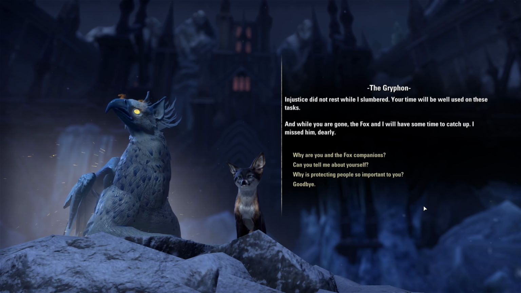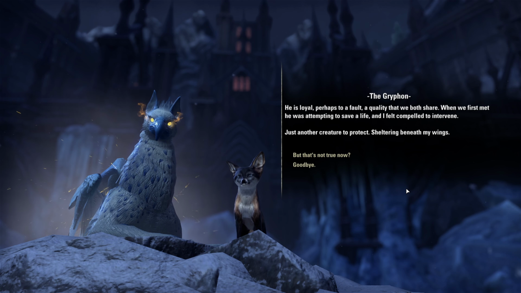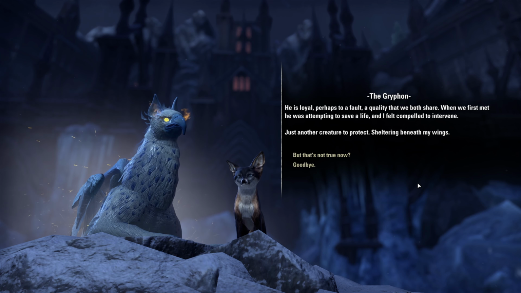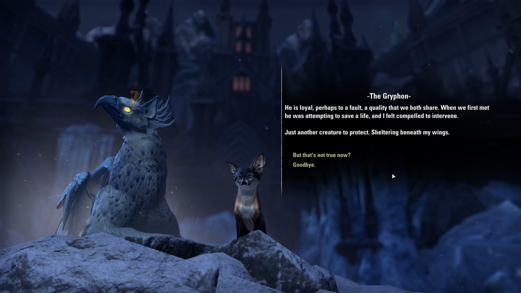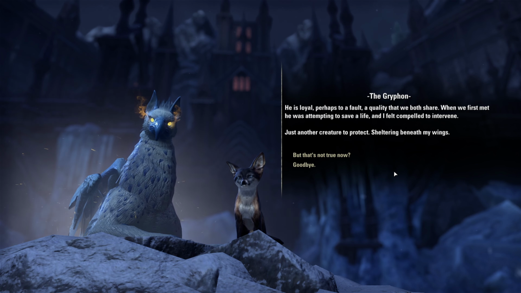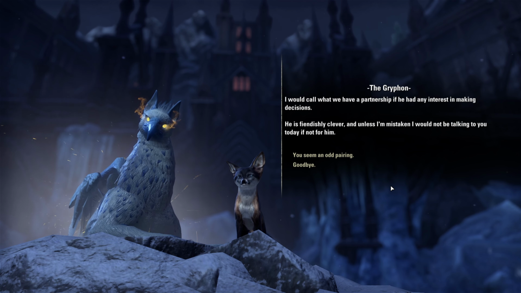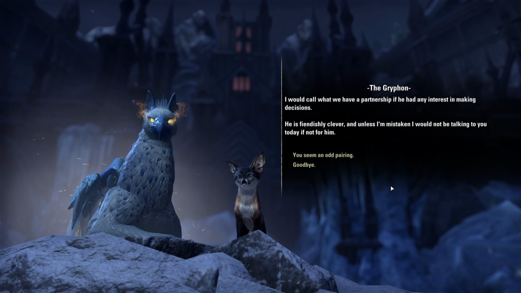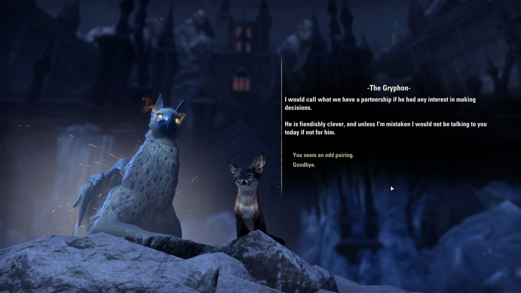I missed him dearly. Why are you and the Fox companions? He is loyal, perhaps to a fault. A quality that we both share. When we first met, he was attempting to save a life, and I felt compelled to intervene. Just another creature to protect, sheltering beneath my wings. But that's not true now. I would call what we have a partnership, if he had any interest in making decisions. He is fiendishly clever, and unless I'm mistaken, I would not be talking to you today, if not for him.